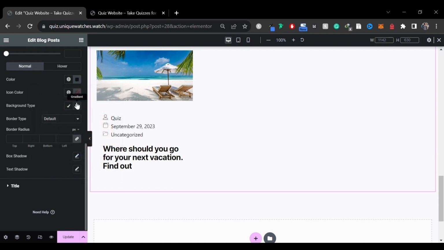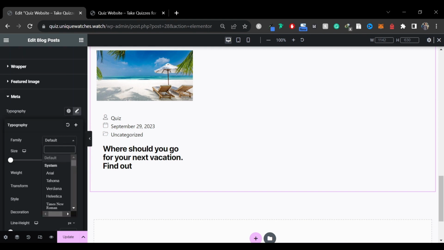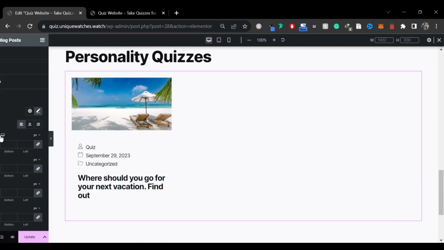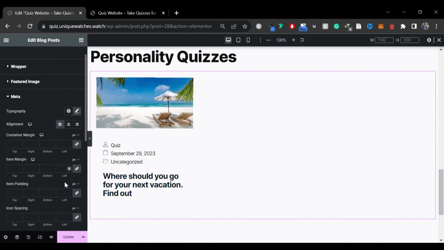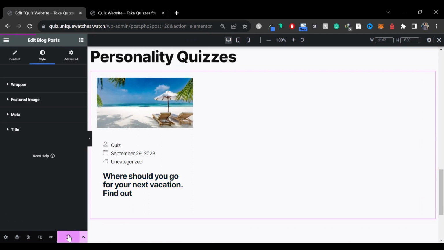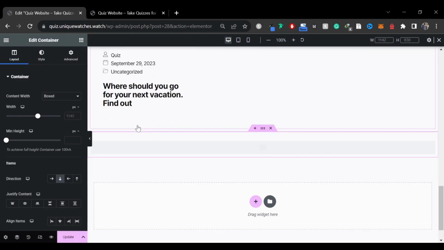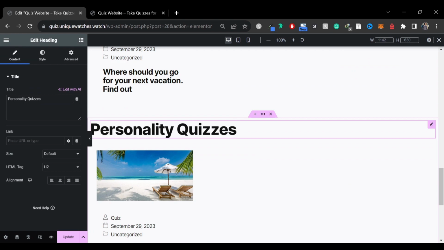Okay, and for the typography rather, we're going to change the font family to Inter Tight. So we have it right here. It says quiz, date, and every other thing as it is. So let's just come down here to update the page, and what we can do is duplicate this whole thing, and we can keep on giving it several types of names we want.